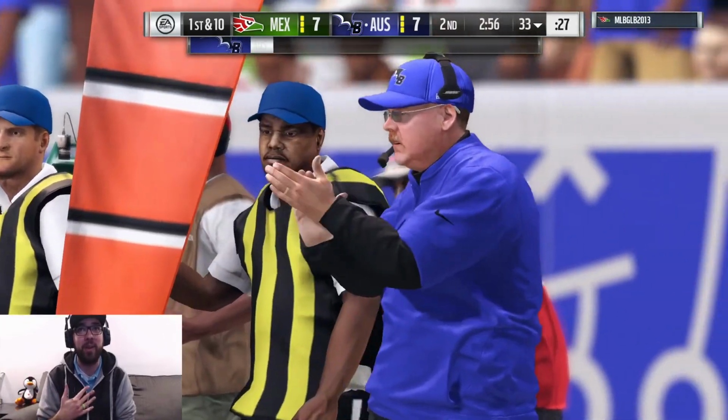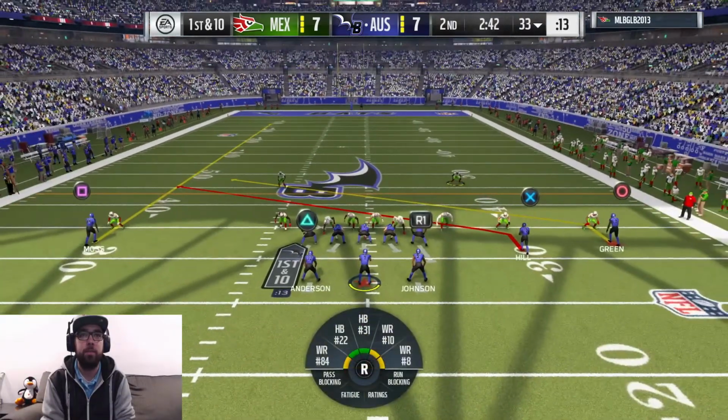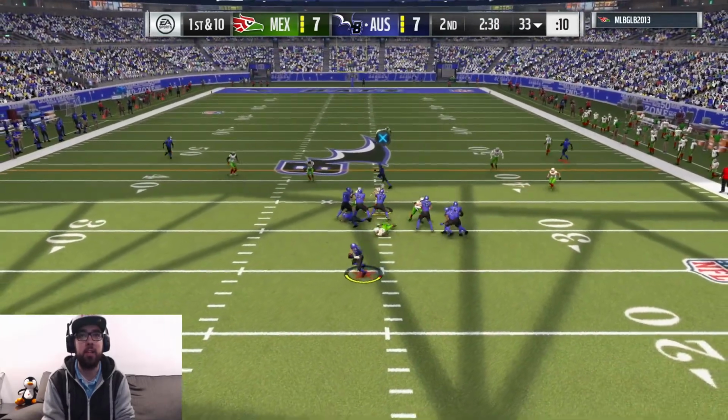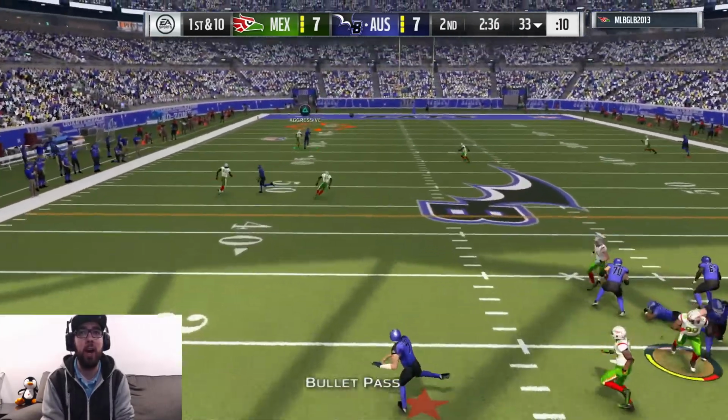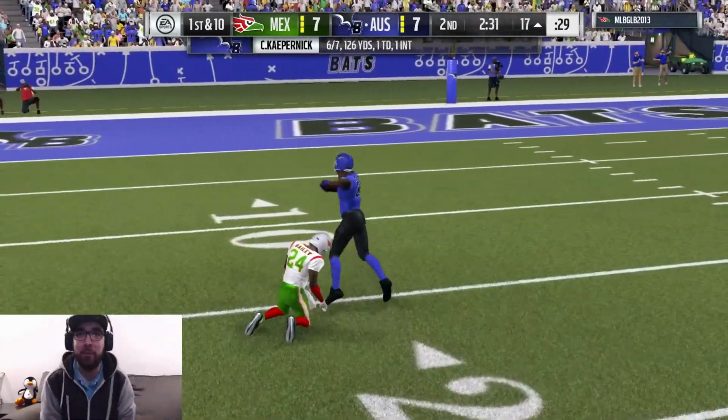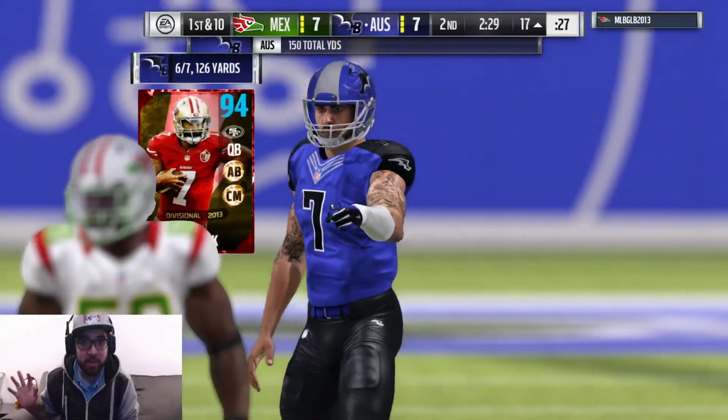That's a good sign for me. Is this what's happening, bro? This dude's in a world of trouble. Send the blitz. Here comes the blitz. Oh, one-on-one, Randy Moss. Randy Moss is going to catch it every time if you're one-on-one. You better put three people on that man.